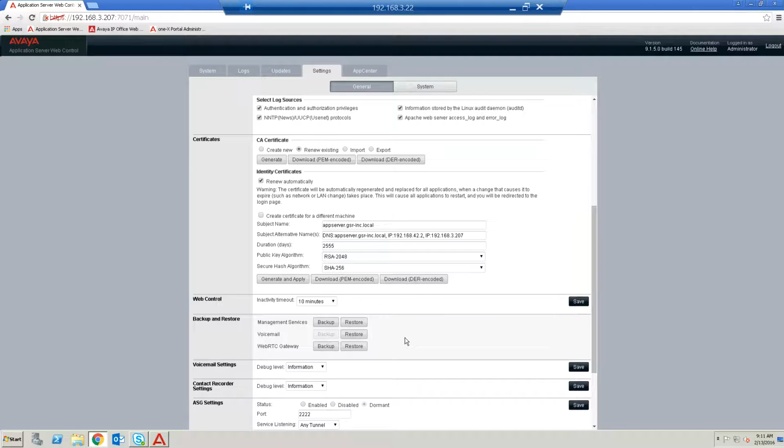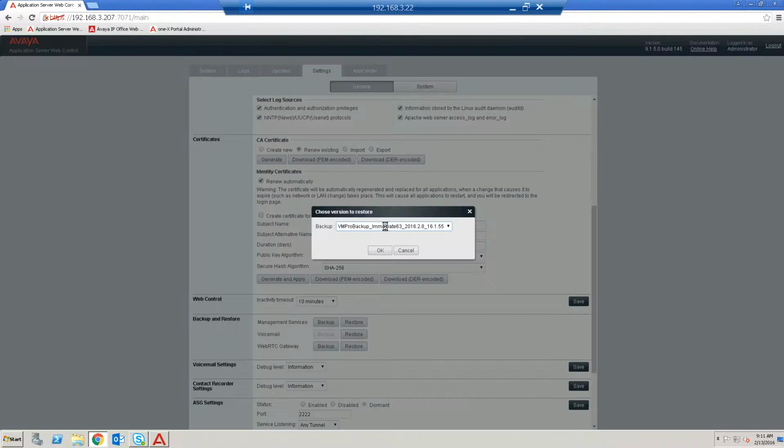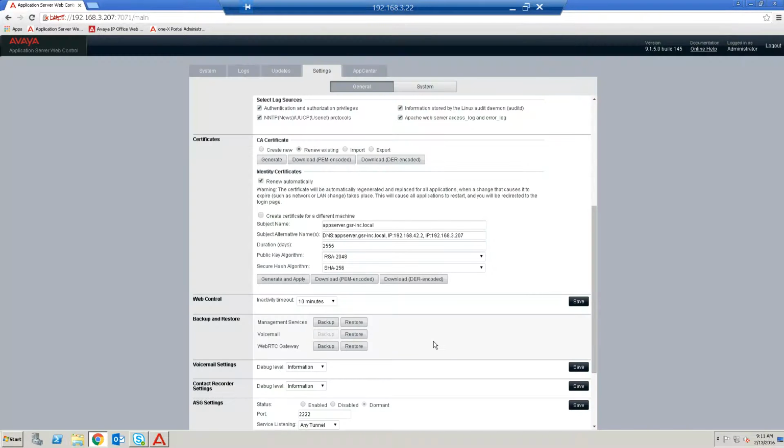You're going to have to actually get Avaya support to help you restore those folders, because again, the MAC addresses change, and the files, as you download them, have a MAC address on them, and the system will not recognize those after you put them in. So you might pull those off and then go back here to choose backup. Oops, and they're not there. So you'll have to get Avaya support involved.